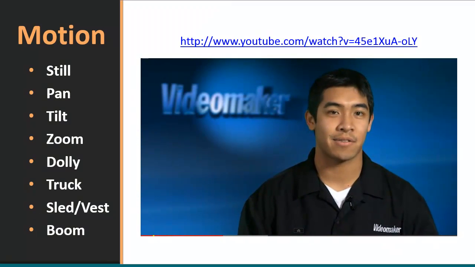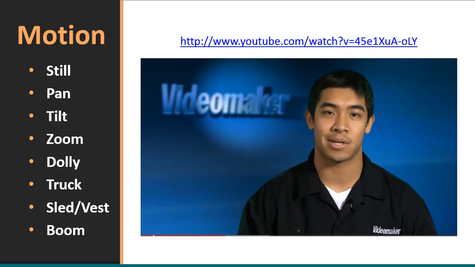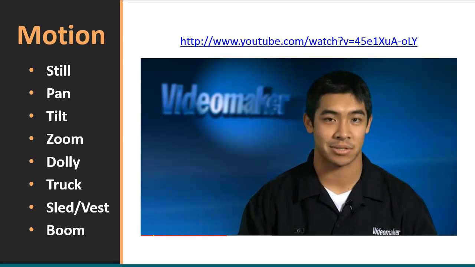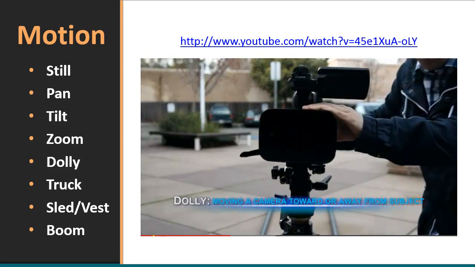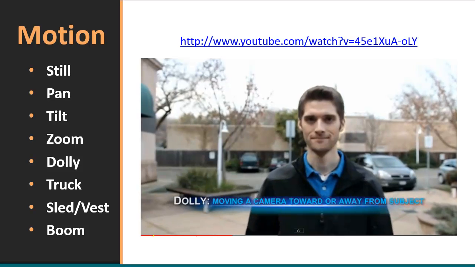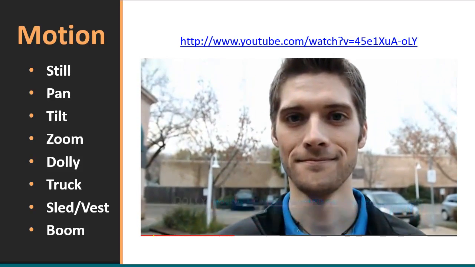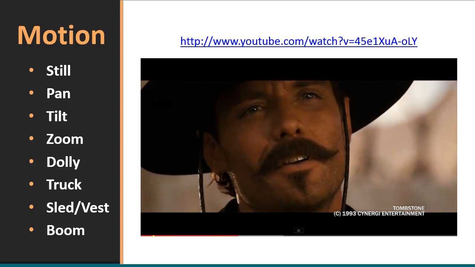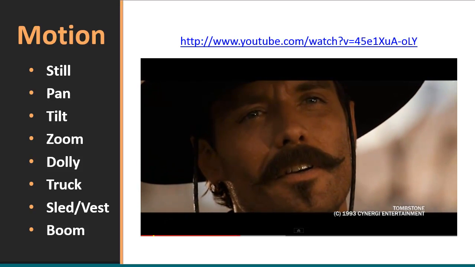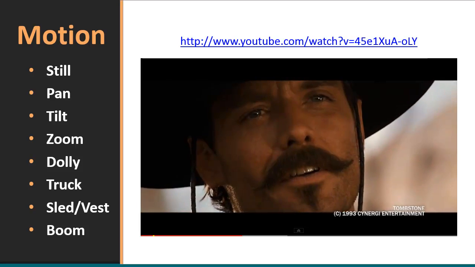One of the best ways to make a narrative look more professional is to incorporate dolly and truck movements into a scene. A dolly movement is made by moving a camera either closer or further from the subject over time. The movie Tombstone uses a dolly shot in order to see expression on the face of a main character during an important piece of dialogue in the movie.